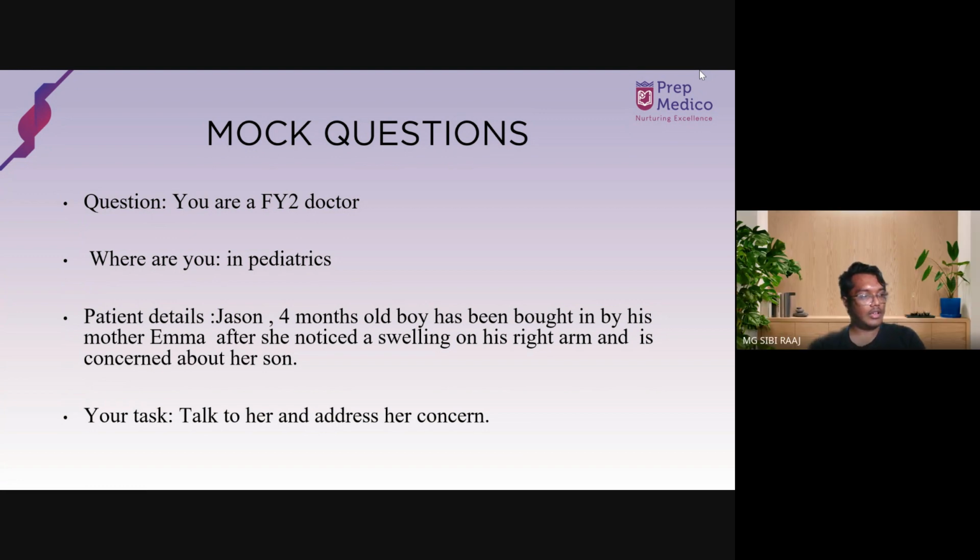Okay. And Apontika asked, what do you expect to do in case of autism spectrum disorder? What all examinations do you do for autism spectrum disorders? Usually in stations which mimic PLAB2, the parent doesn't get the child. So ideally, you tell them that when you bring in your child, we will do a thorough physical examination. We'll check for all the developmental milestones, and I'll refer him to a pediatric specialist.